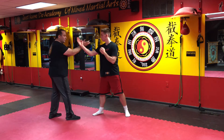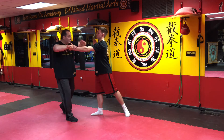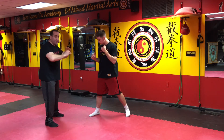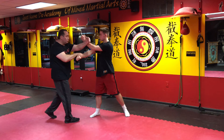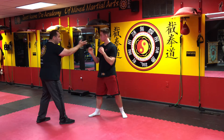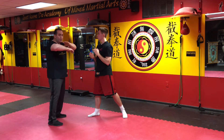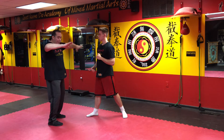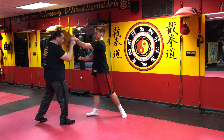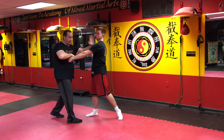You can see now Siu Lim Tao is no longer just a stationary form — it's an actual technique, and it's a very nasty technique. Because once you go, you strike here. So it goes one, two, three — then you could finish with this technique. Now I'm going to use the other side, which is left over right, right over left. So I go one, pull-punch — this comes with Jip Sao, I Huen Sao, Chan Dai Jin. Then I pin and I hit.